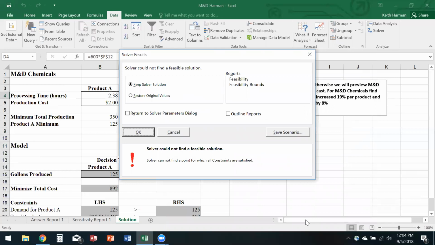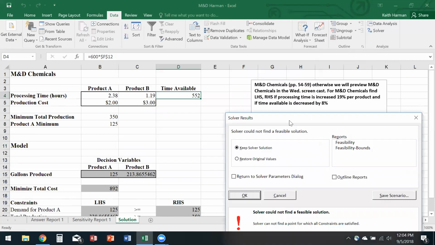Okay, now what we find out is Solver can't find a feasible solution based on what we've done here. We've increased the processing time 19%. The time available was decreased by 8%. And there are our gallons produced, A and B, but they're not optimal.